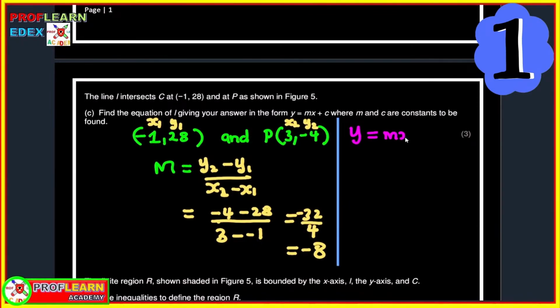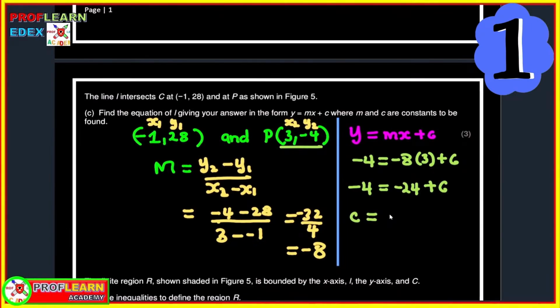But remember, the equation of a straight line is y equals mx plus c. We already have the gradient, and we can use one of the points where the line passes, using that point's x and y values and the gradient we obtained, -8. Then we work out the unknown value of c. Substituting into that, if you put it into your calculator and put the like terms together, you're going to realize that our c is equal to 20.